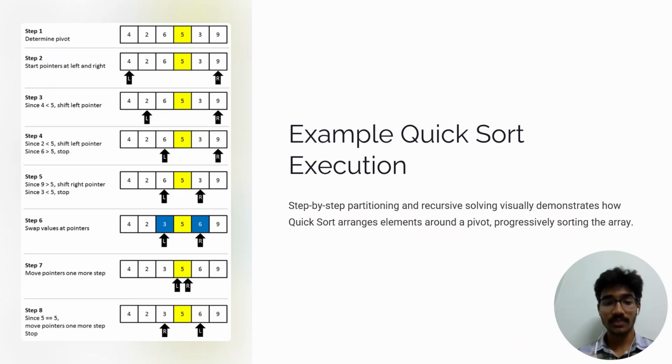As we can see here, from step 1 to step 3, there is a pivot that is 5. And from step 4 to step 6, we can see that the pointers are moving from left to right and right to left. There are two pointers and they'll be moving in opposite directions. When they meet, they will know that it is at the pivot element. And we can see at steps 6, 7 and 8 that gradually the sorted array is making up itself.